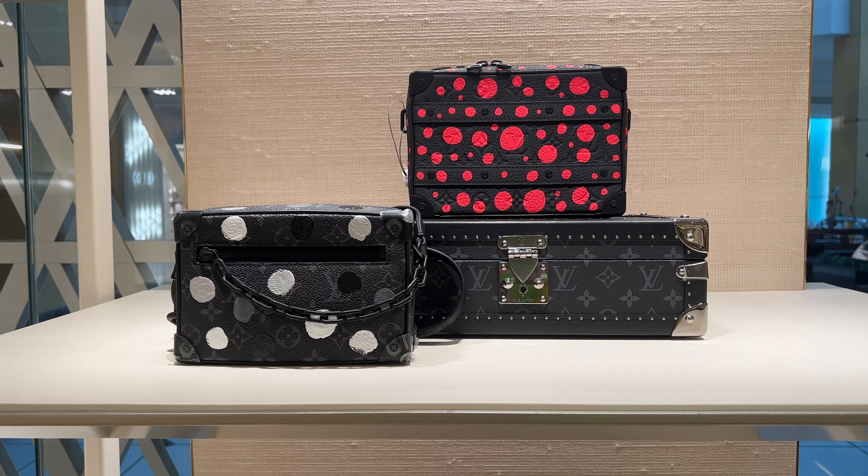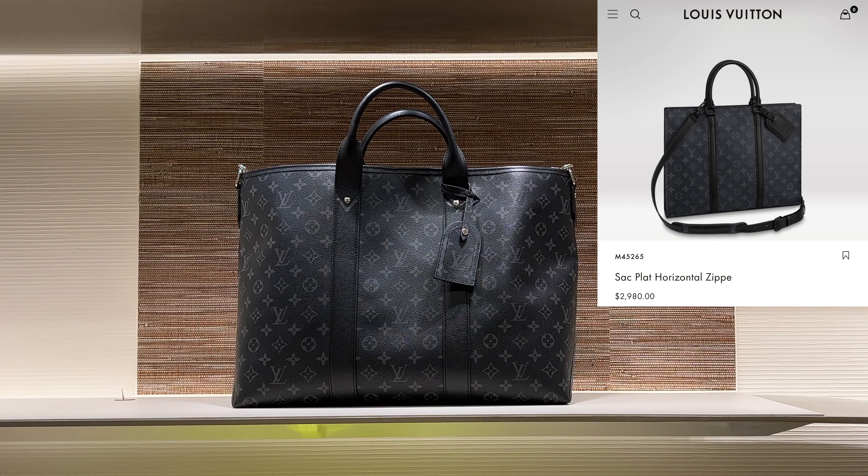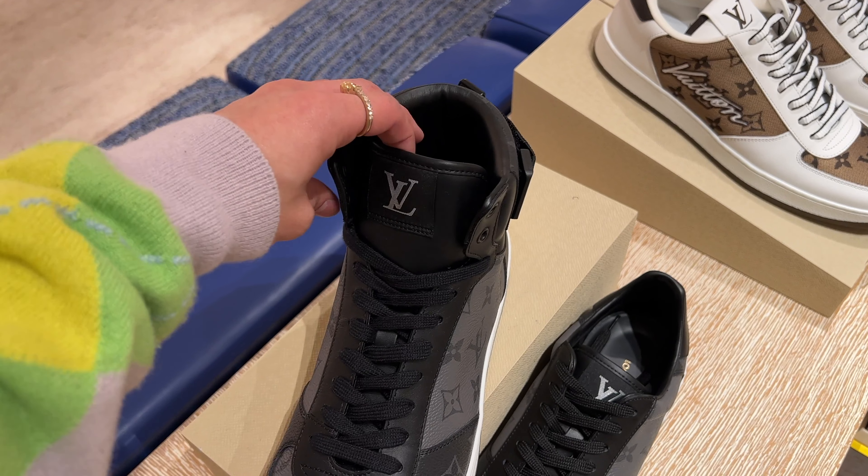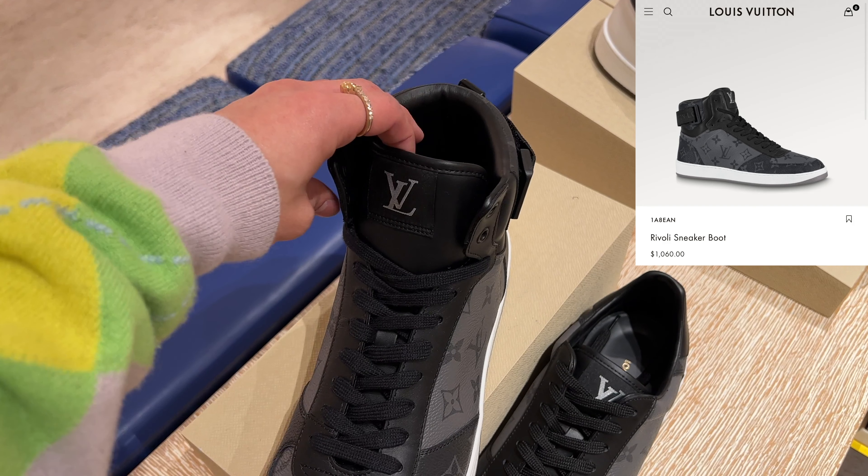On the wall we see some trunks and trunk bags — very, very cute. They actually did have a Neverfull in the dark colors, which I never see. It's actually really cool, but the only bad part is you can just reach your hand inside so easily. If I do get another tote bag it has to have a zipper and some type of closure. One thing I will say though — the Louis Vuitton shoes are 100% recommend. This pair right here I'm actually coming back for in my size — 100% amazing.